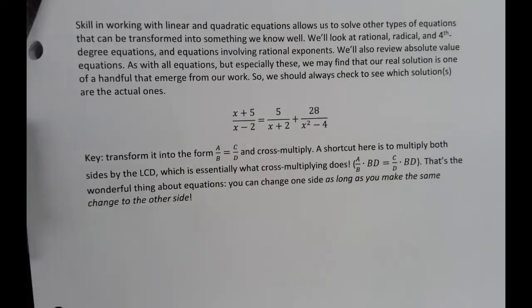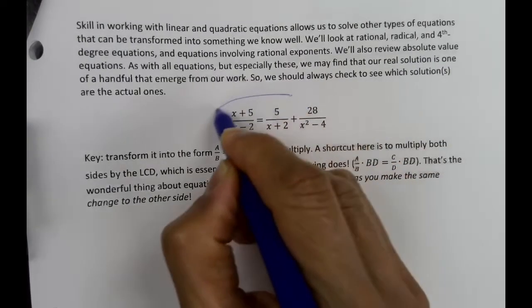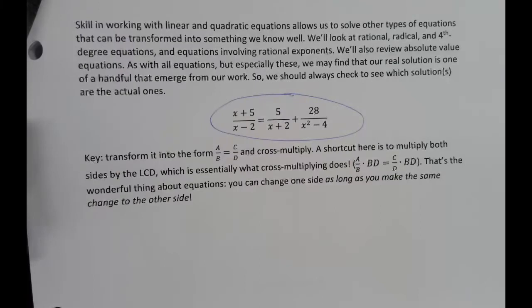Okay, this is chapter 1.5. One of the other equations that can be turned into quadratic equations even though they don't look like them at first. So, for example, this one. What can we do? Can we simplify it? Can we get rid of those fractions? Go ahead and pause and take a look.